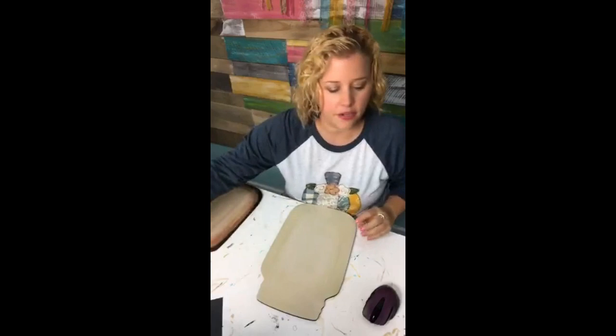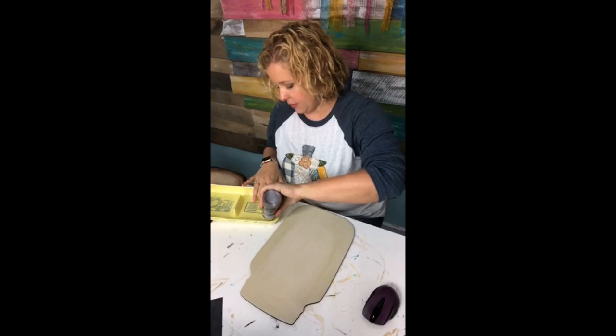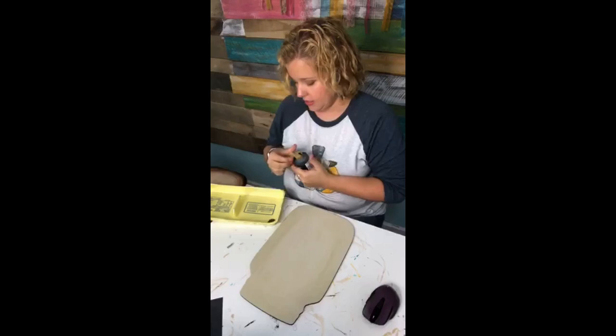So I'm going to get, let's see, a little bit of this dark chocolate color. You're going to need a really dark brown, maybe a little bit of black. I'm going to squeeze out about a dime size amount of each. So I've got dark chocolate and a little bit of black.